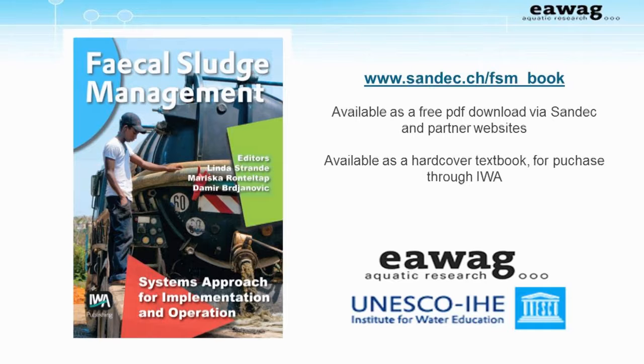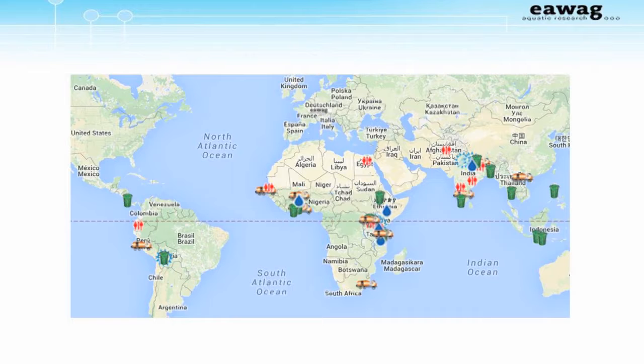This is a rapidly changing field, however, and to accommodate this, the course incorporates case studies and keynote presentations by experts in each topic. SANDEC works together with collaborative research partners all over the world. This map here shows where our current projects are. Much of the content of the Fecal Sludge Management book was based on the last 20 years of SANDEC's collaborative research experience.